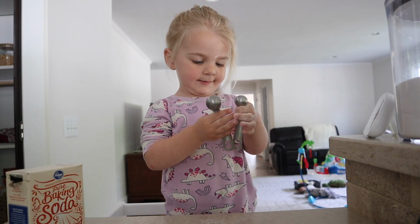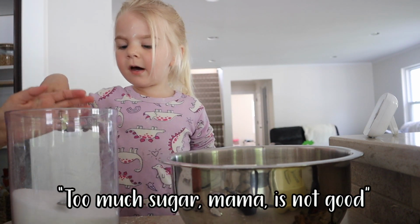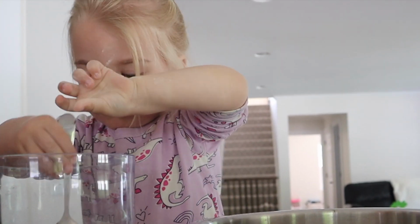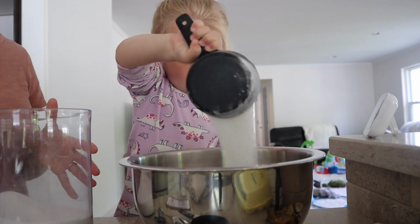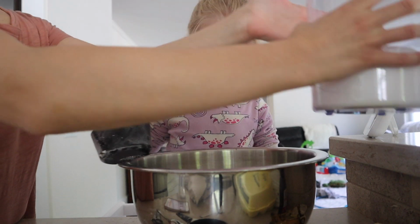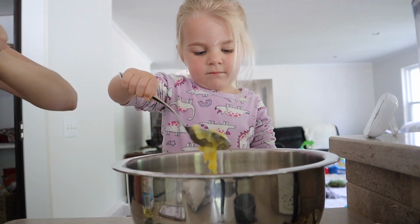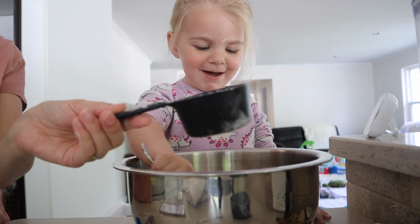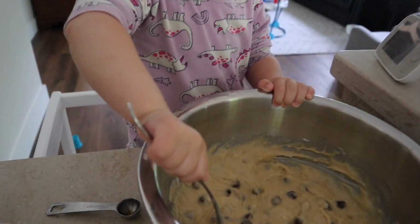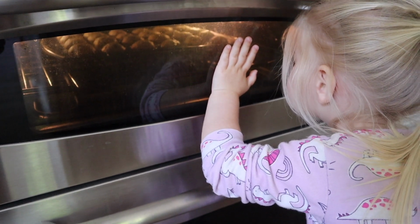Two ones. Yep. So we gotta do the sugar. How much sugar do we need? Let's read the directions. We need 3/4 cup. Let's see. Okay, dump it in. Thank you, Mama. You're welcome. You want me to? There you go. Almost done.